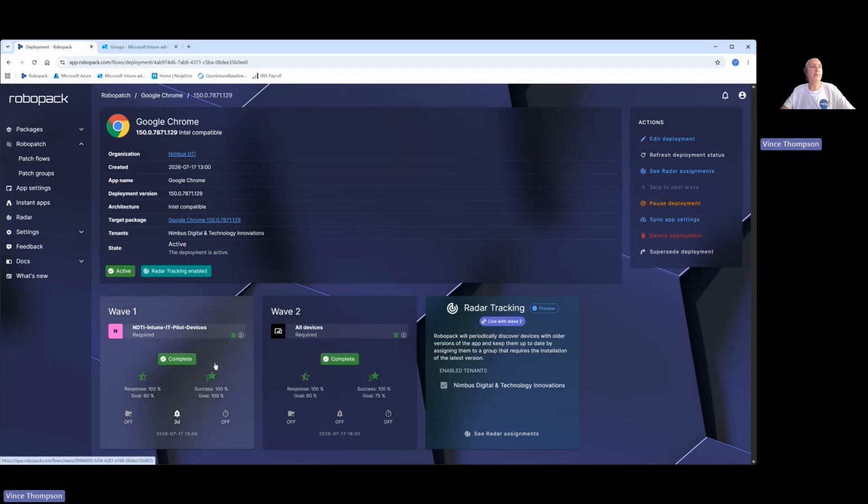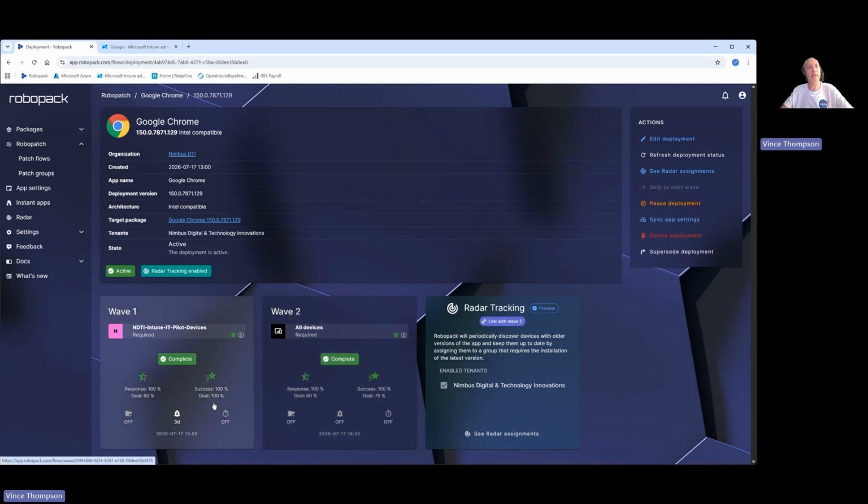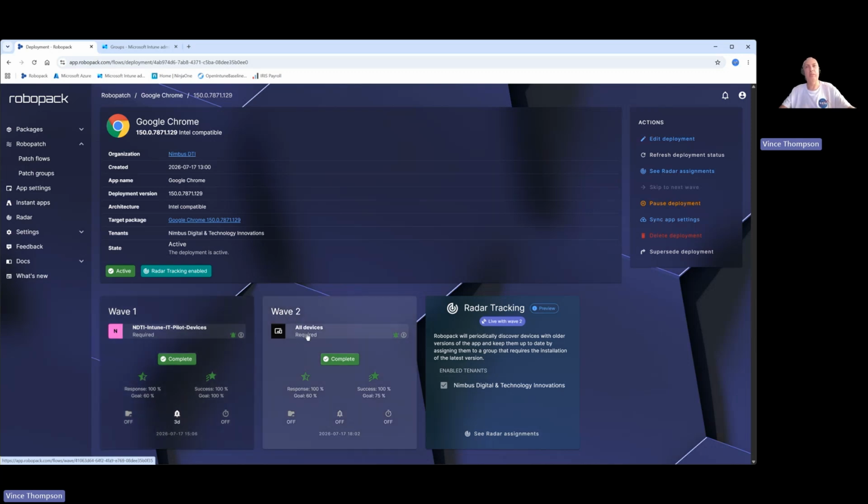Then after a successful rollout from wave 1, it waits 3 days and then moves on, in this example, to wave 2, which is all devices. So we have a bit of a waiting period here, which can be changed. You can amend all this. It's extremely powerful. And we want to do that because just in case the app's got any issues, we want to tackle those issues before we roll it out to everyone in the organization. Just an example.